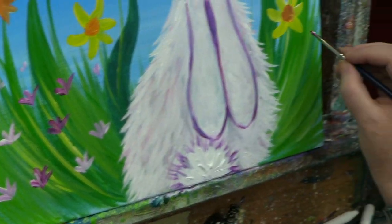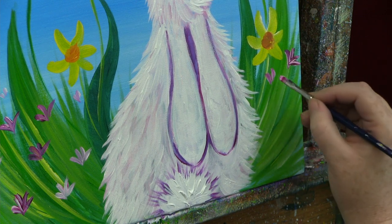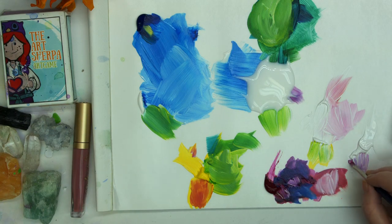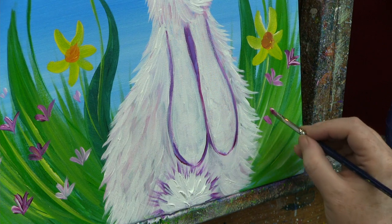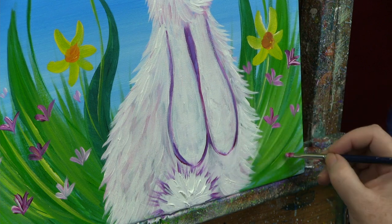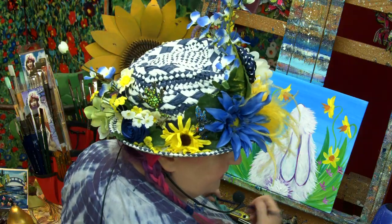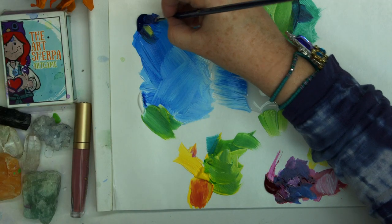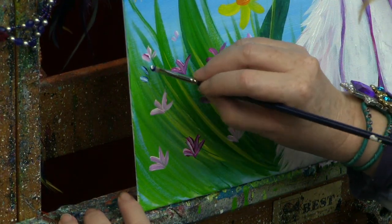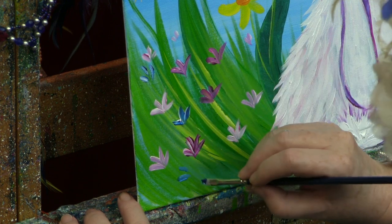I'm going to come over here and add one, two, three. See, it's just this little kind of curve stroke, and then I'll curve out that way. What's real fun is when I come back with a little bit of yellow and do yellow centers. And then I thought to myself, I've got all this blue, and wouldn't blue be sweet? So I grabbed some blue and some white. That's just how it happened. I'd already done the painting, and I was like, but what if it had flowers? Because I have all this paint, and it needs more stuff.